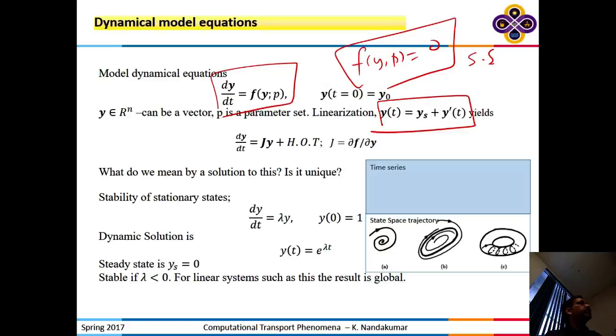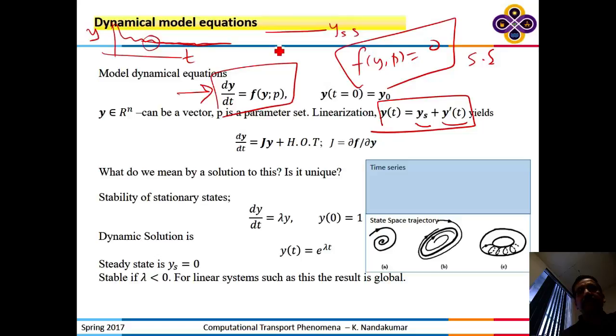The trajectory of the solution to this equation can be decomposed into a steady state part and a perturbation part. Okay? And geometrically what we are saying is, if I plot y as a function of t, and if the dynamics does something like this, I can draw the steady state line, and if I blow this up, for example, there is my steady state, and this is the real solution. This would be my perturbation, y prime.